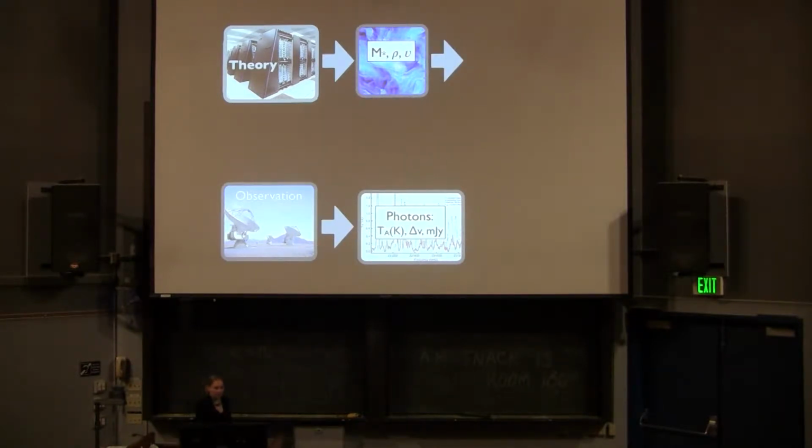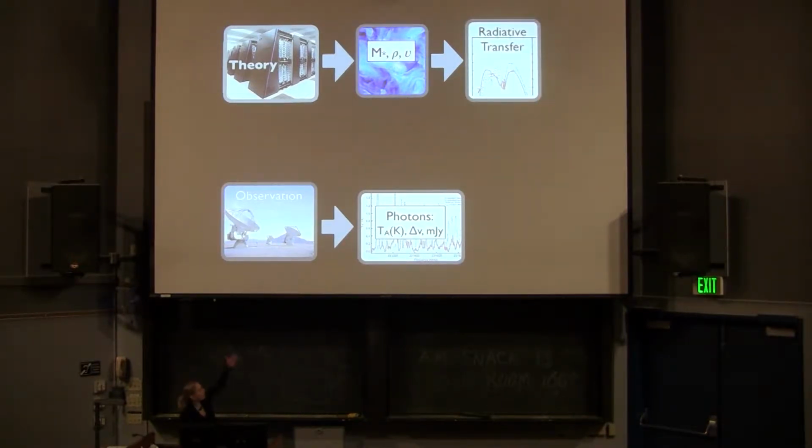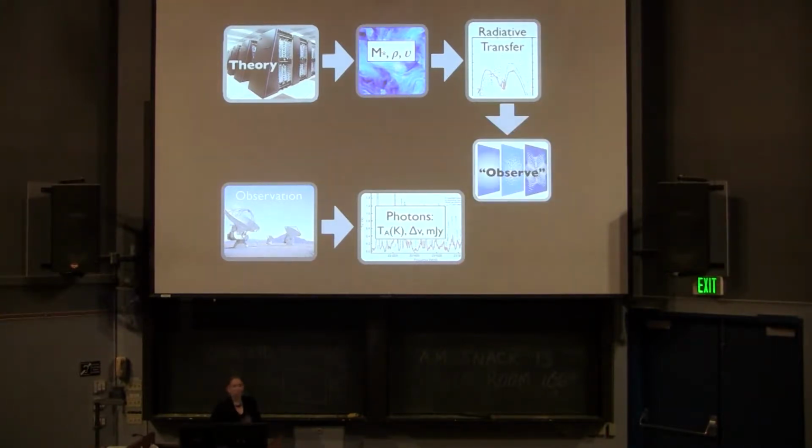So the way to fix this, of course, is that you want to take the numerical simulations and then post-process them, performing radiative transfer, and then getting photons out. And then observing them, so really moving them into the observational domain, and then you can compare apples to apples. So this allows you to compare and talk on the same level using the same units and the same quantities, which is an extremely useful thing to do.